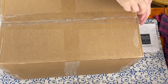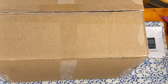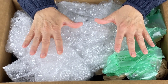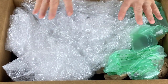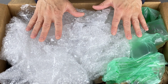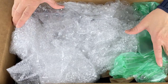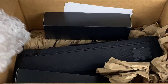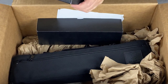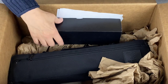Now I'm going to unbox this instrument. There's a lot of material in here that protects your instrument. Here's what you're going to do: take it out and save all the packing material. Save the box it came in, because when it's time to send back whatever you're not keeping, you're going to use the same box. Now I have a flute here and also extra head joints.